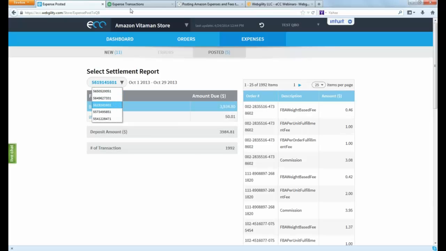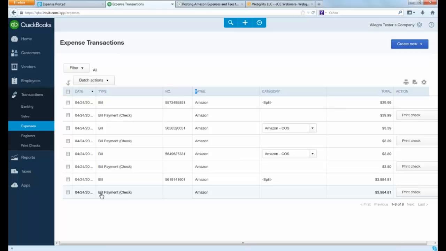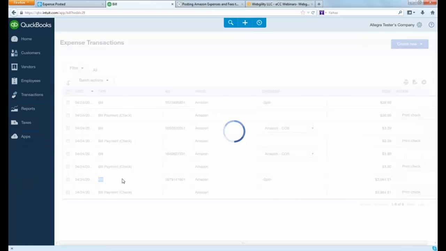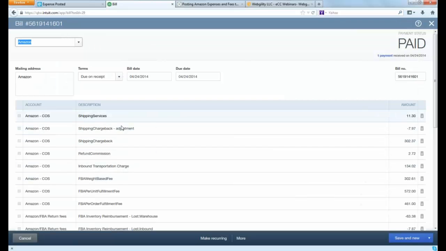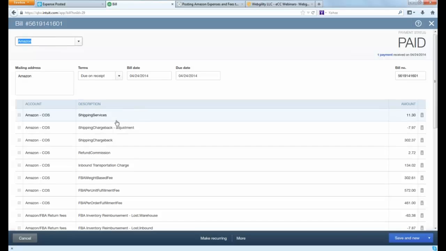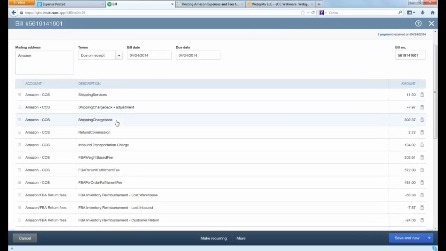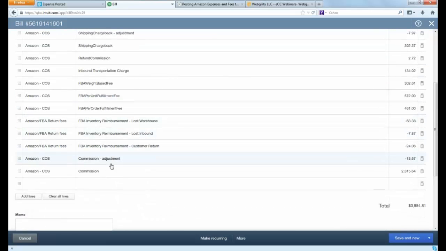Great, I posted it. Now if you want to take a look at this bill, you just double click on the bill and it shows all the details. Here's the bill. It's really nothing to it. It gives you the description of every single thing, every single expense or fee that Amazon is taking out, where that expense and fee is coming from.